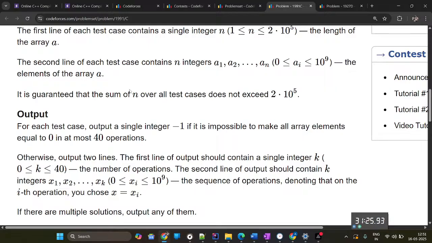Zero or zero zero. Okay, now we have to do it in 40 operations. How do we do it?